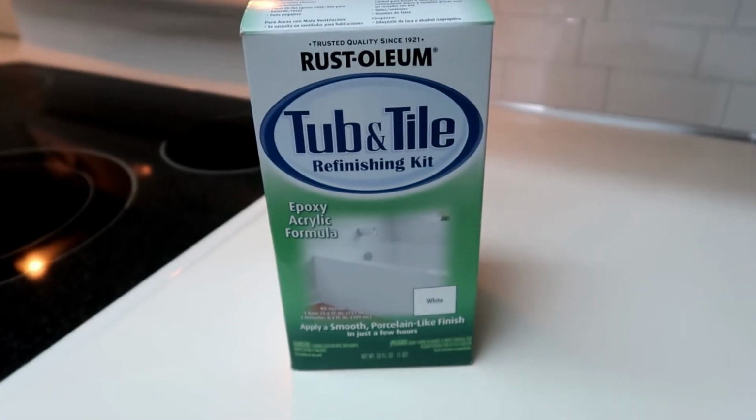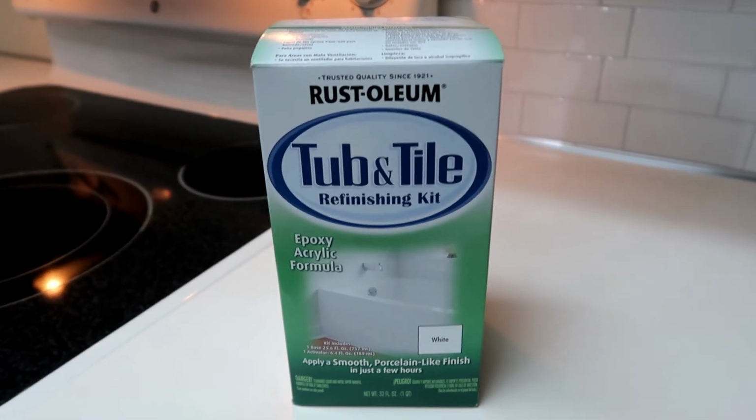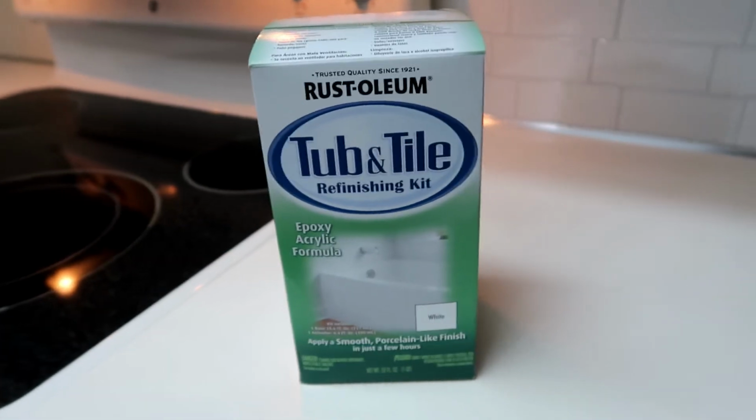I've seen a lot of people with experience with it. It's really easy instructions to follow. It just seems overall really accessible and easy for DIYers like myself.